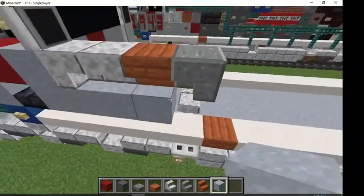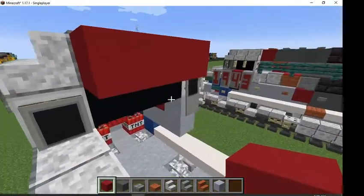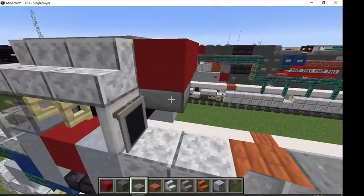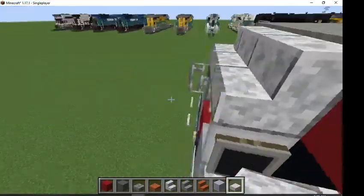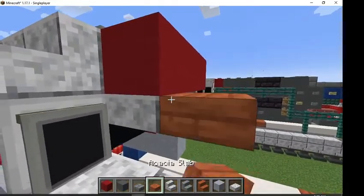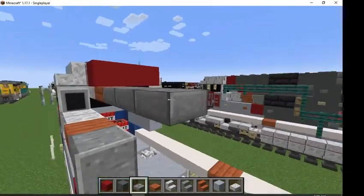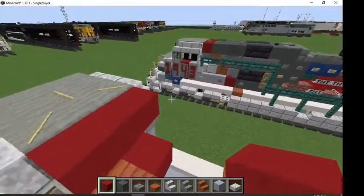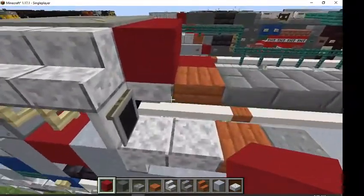Clay underneath that all the way to right over here, with the red concrete here. We're gonna add in a stone brick slab here. Actually, not a stone brick slab. We're gonna add in a polished diorite slab. And then an acacia slab. Then 2, 4, 5 stone brick slabs. Behind this acacia slab, we're gonna add in red concrete. As you can see, it comes down at a diagonal.